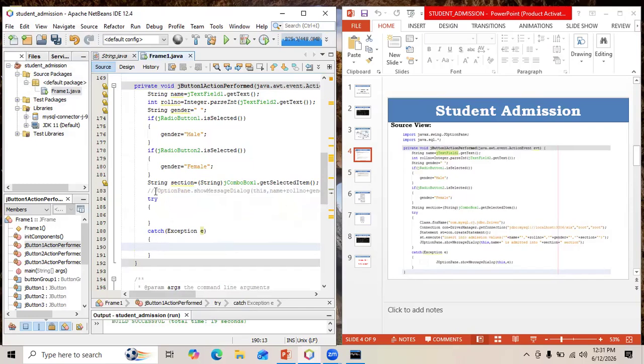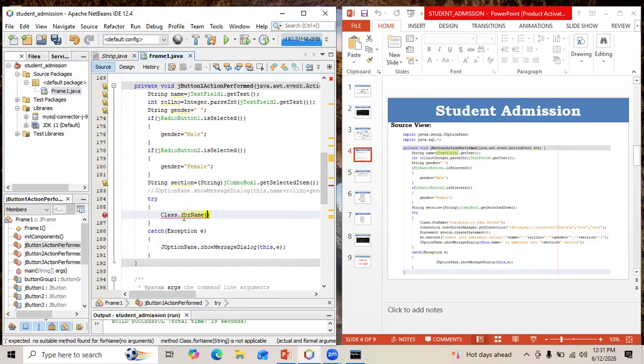The same thing we can go: JOptionPane.showMessageDialog, with the message and title error. So no problem. Whenever we make mistakes, the error option will appear. Inside the try catch, we need to create one Class.forName, that means importing our JDBC driver within double quotes.